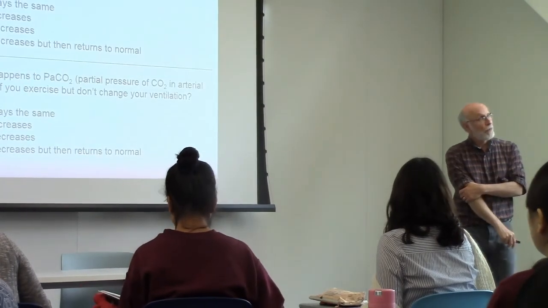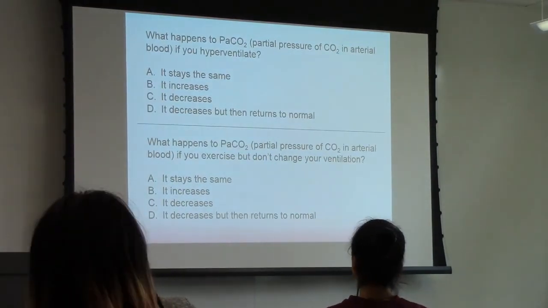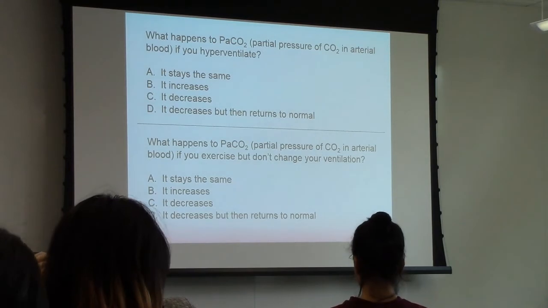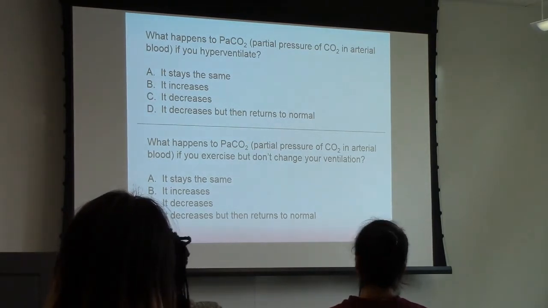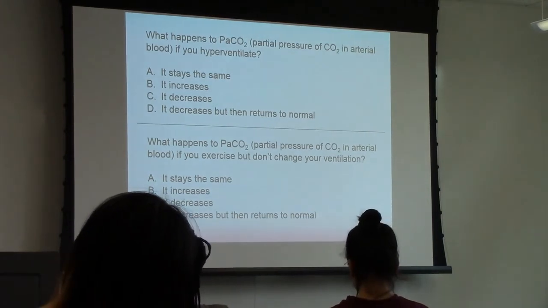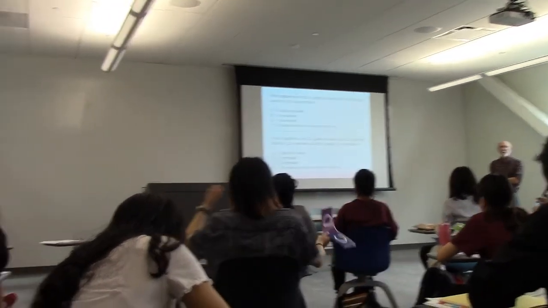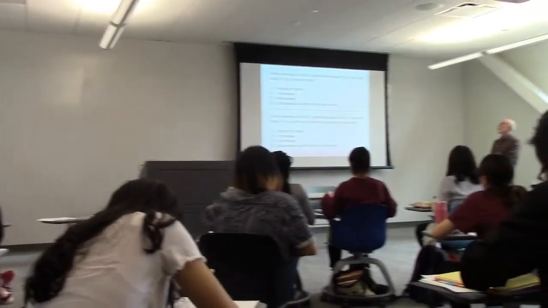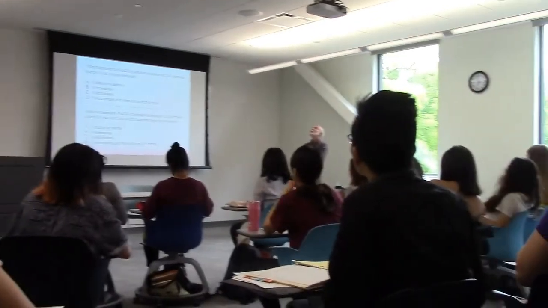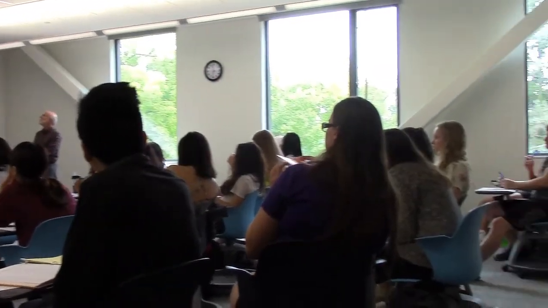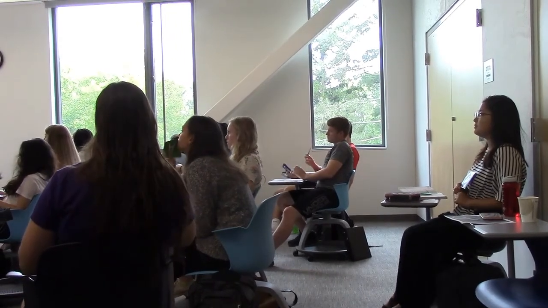Okay, so here are some more clickers. Let's do some clickers to try to use the concepts that I've been talking about. And again, the main point here is to answer the questions that these questions provoke. So what happens to the partial pressure of CO2 in arterial blood if you hyperventilate?